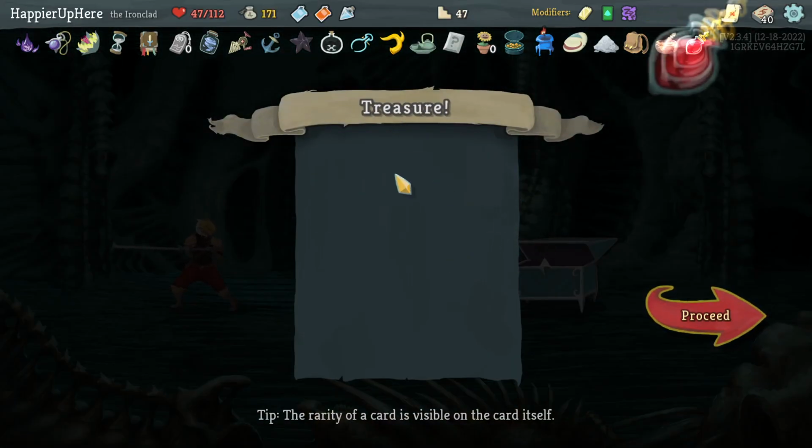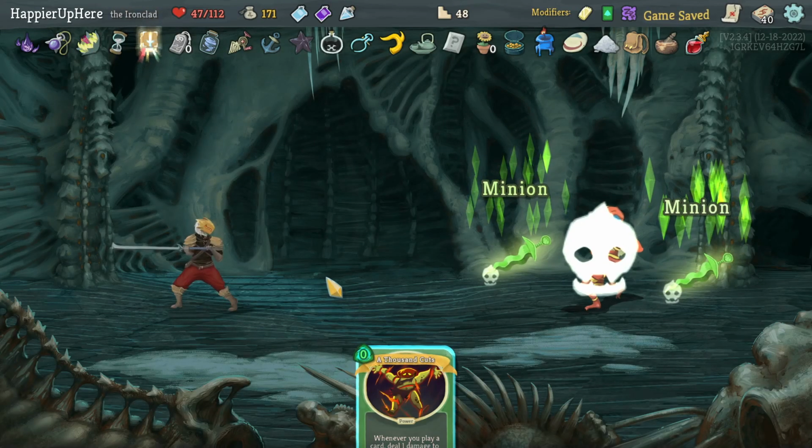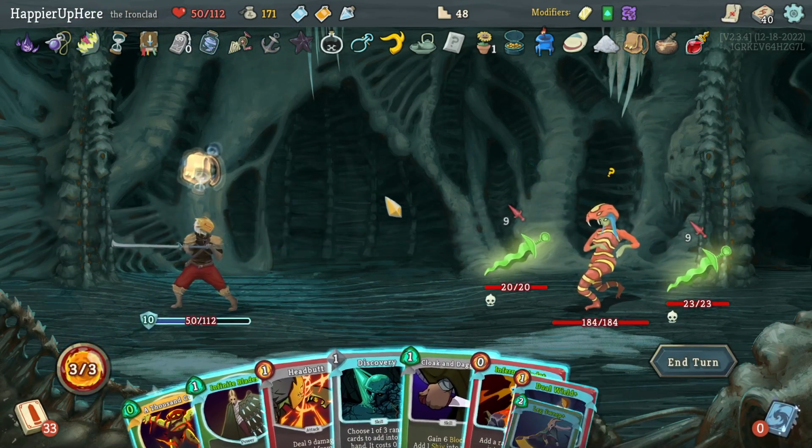At the start of each combat, heal 2 HP. That's my 23rd relic, right? And then I'll get 2 more here. Okay. I got, very luckily, the I like Shiny modifier.